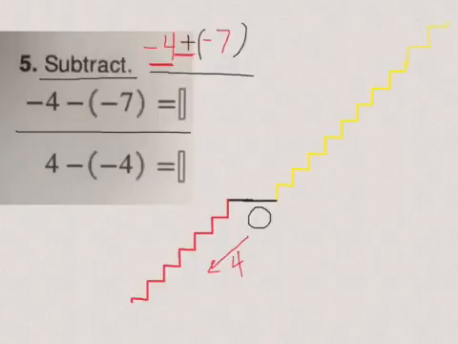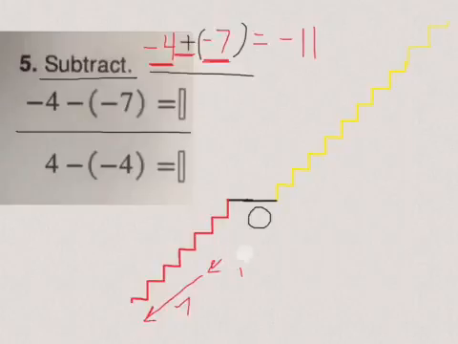Then we look at what we're doing, and we have a -7, so we're going to continue facing down, and walk forward another 7 steps down. Then we would see that we would be at the 11th step below 0, or -11. So when we're adding, we can imagine that we're walking forward.